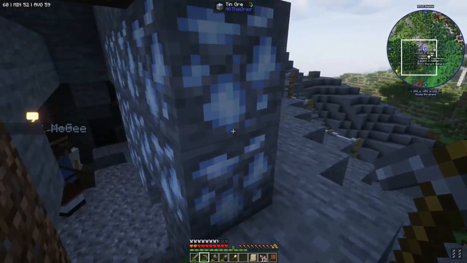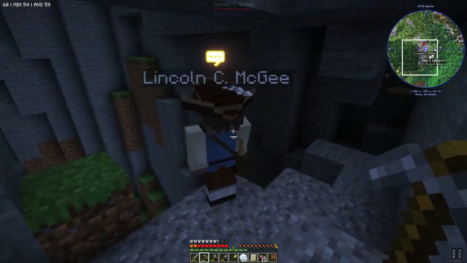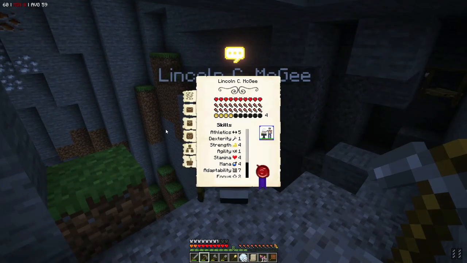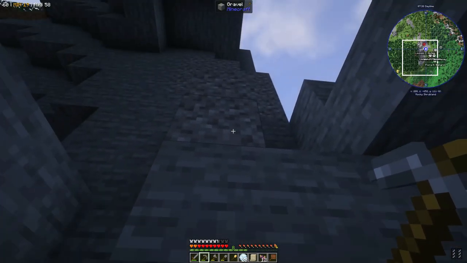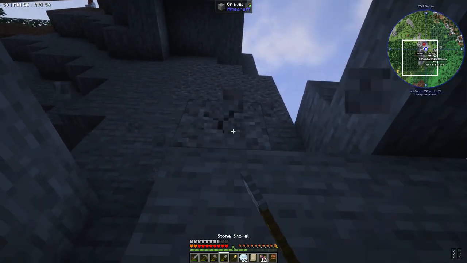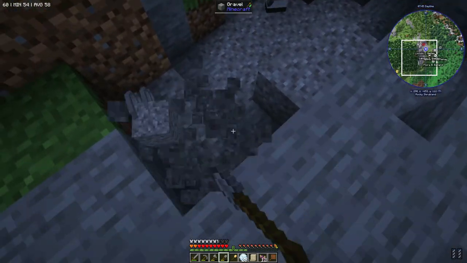You right down there, my dude? How you doing? What's it today, then? Oh no, there's no barracks or anything. Don't go dropping gravel on your head either, mate. That's probably not smart.